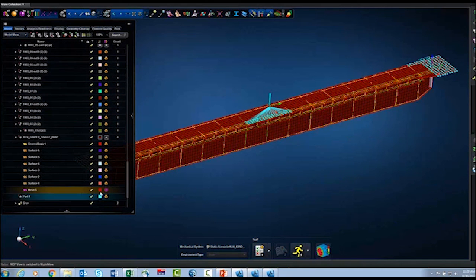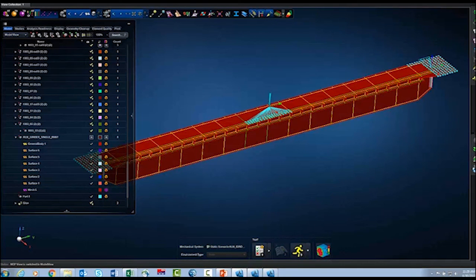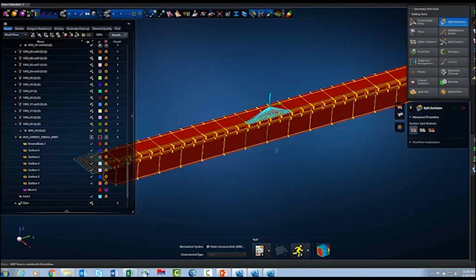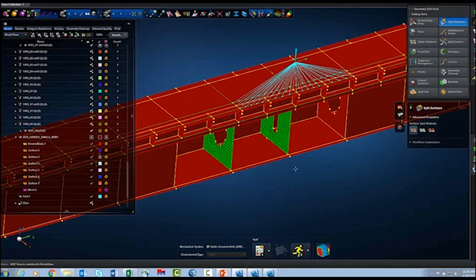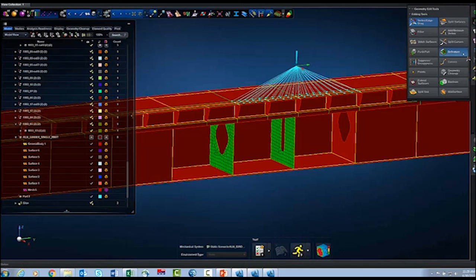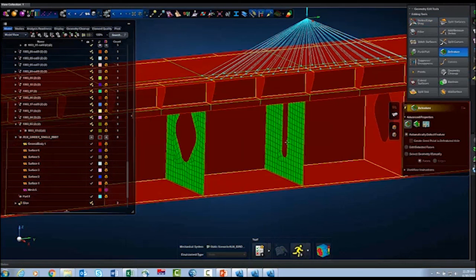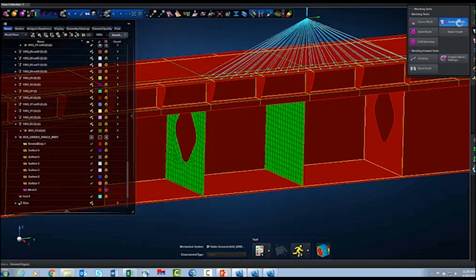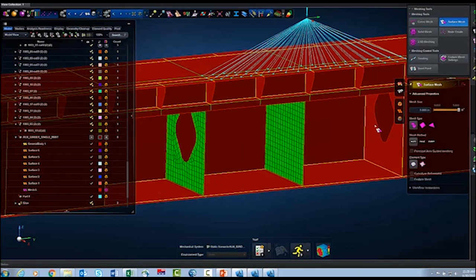So let me hide a portion of this mesh so I can see a little bit clearer. And let me come in here and hide a few of these surfaces so I can see a little bit clearer. And for instance, we can see this one part here. Maybe I'm going to redesign this part. So maybe I'll use defeaturing, and I'll come in here and get rid of this little slot. That's gone. Because I've removed that level of detail, maybe I'll even go in and remesh it. Okay, we'll use a larger mesh size. Instead of 2 like we used before, let's use 5.